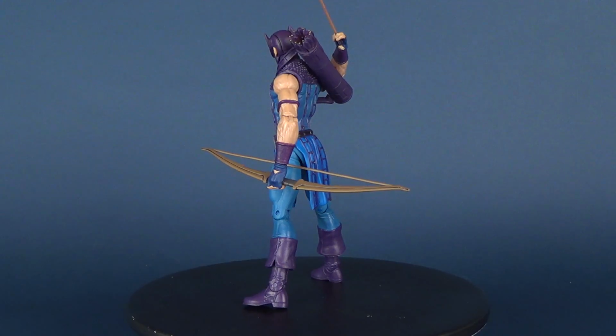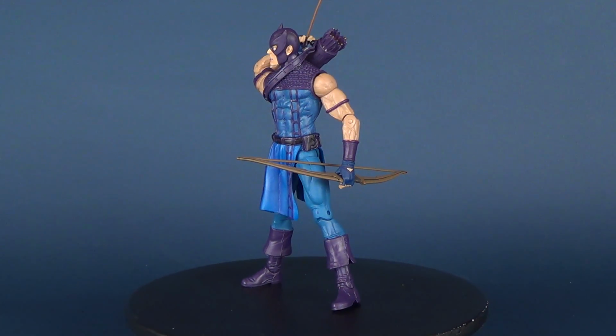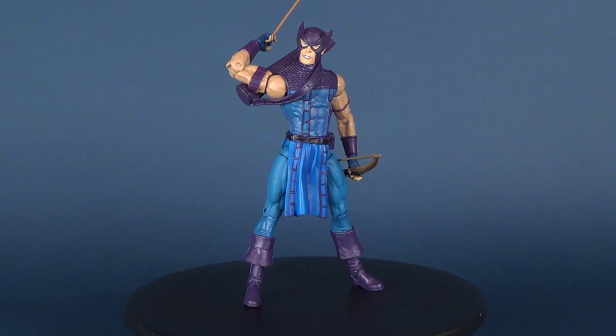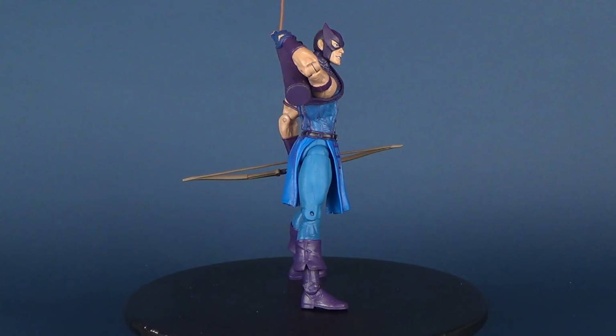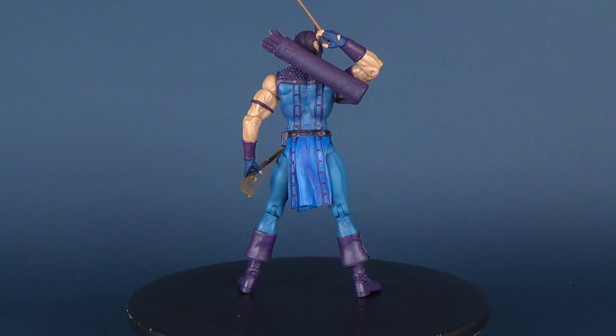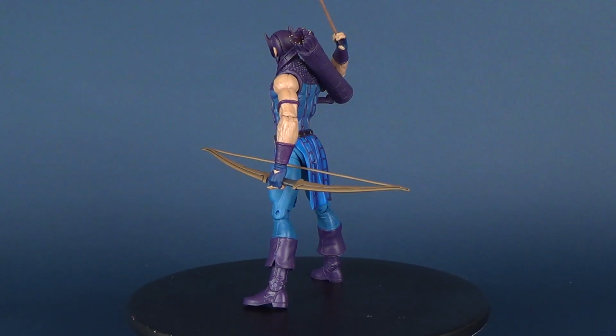I like the inclusion of all the arrows, although the arrows with the tips missing fit too far into the quiver, so a lot of times they just ultimately get lost. I'm glad at the very least we get one traditional arrow, and then we get one arrow that has Wasp on the end of it. So that gets a little extra mileage and definitely benefits you if you want to get a little more creative with the way you're displaying him.